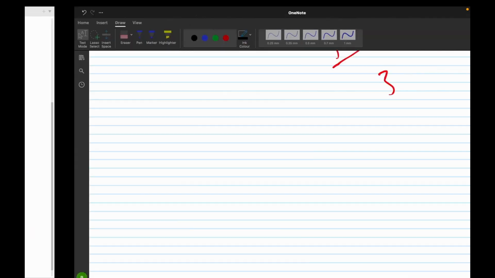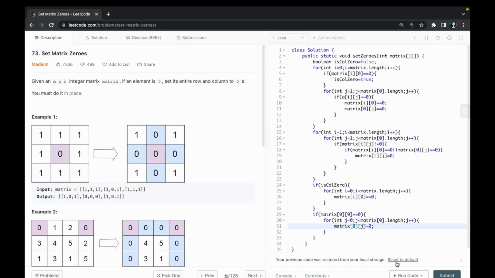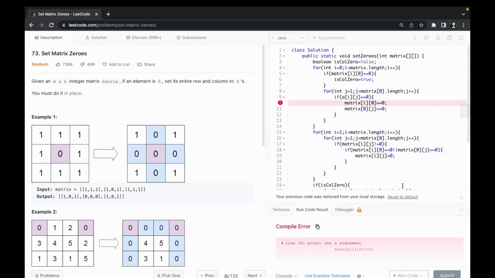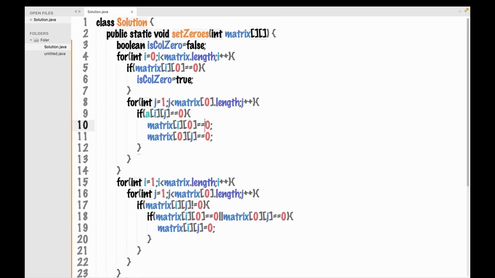This is changed to matrix. Now let's try to run it. Matrix, oh, here it should be not equals, it should be equals. Let's change it there too.